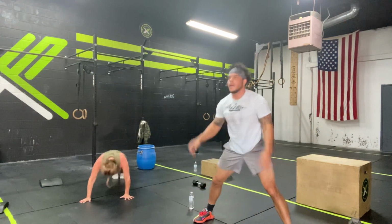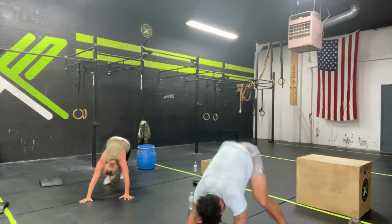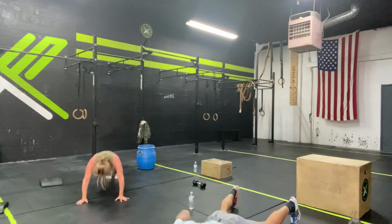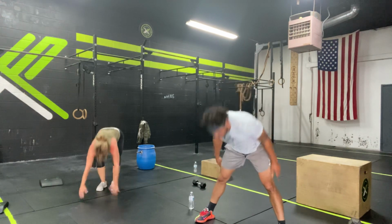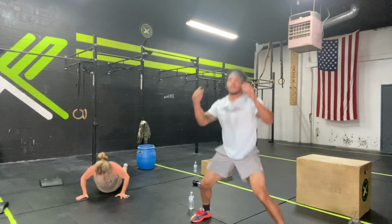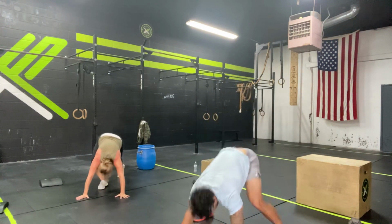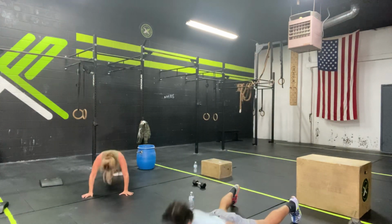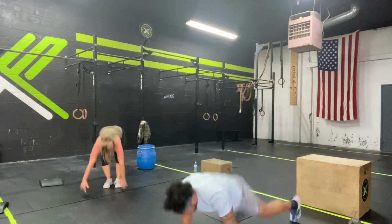Do the first one. Do the next one. Do this one. Burpee. Not too much time. It's only 2 minutes. We got less than 2 minutes. Hey, now do one. Down, down, down, down. And up. Down, down, down. Down.